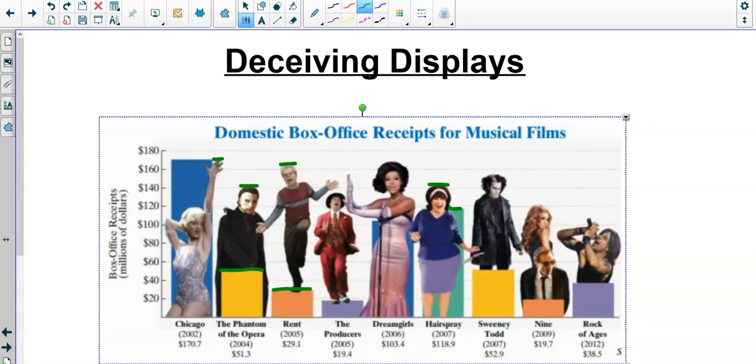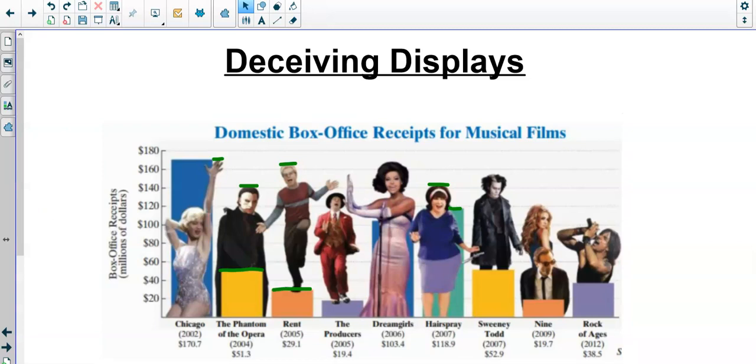Okay? And guys, every graph that I've shown you, these are graphs that have been put out into the world. People have looked at these graphs and they've been published. Okay? This graph came from Entertainment Weekly. So this is a graph that was published in Entertainment Weekly. A little bit tough to decipher. All those pictures that I showed you before, they came from somewhere. Someone has published that information. And that's what 12.1 is about.